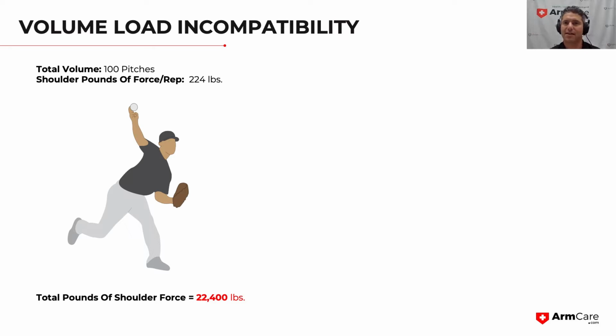Now, that's not including the warm-up throws. Some pitchers take up to 75 throws before they even get in the bullpen to warm up before a game. It's very different. Some pitchers need more and some don't need as much. There's not an exact science. That's a place where you need to communicate with your pitcher in terms of what's best for them. But we're talking about a heavy amount of load. And in my mind, throwing is training.